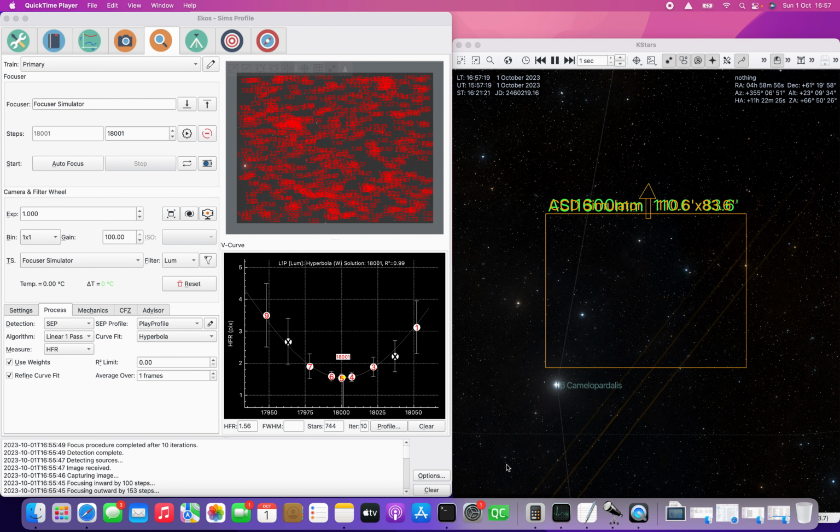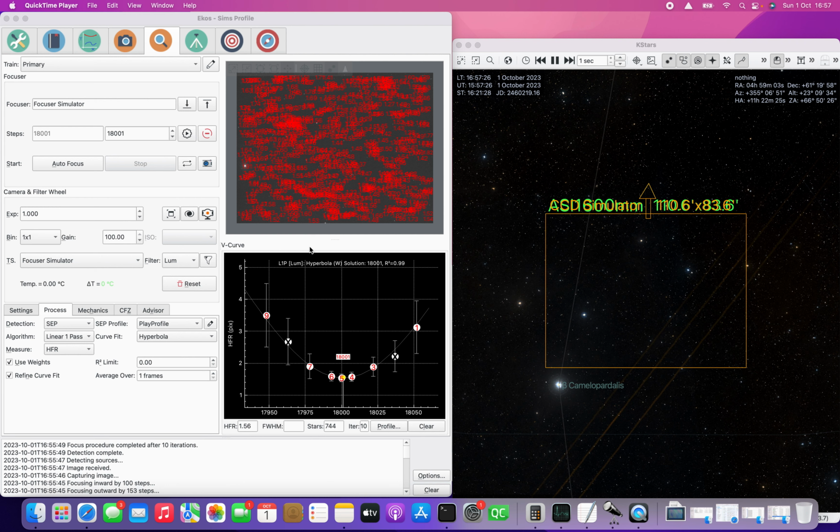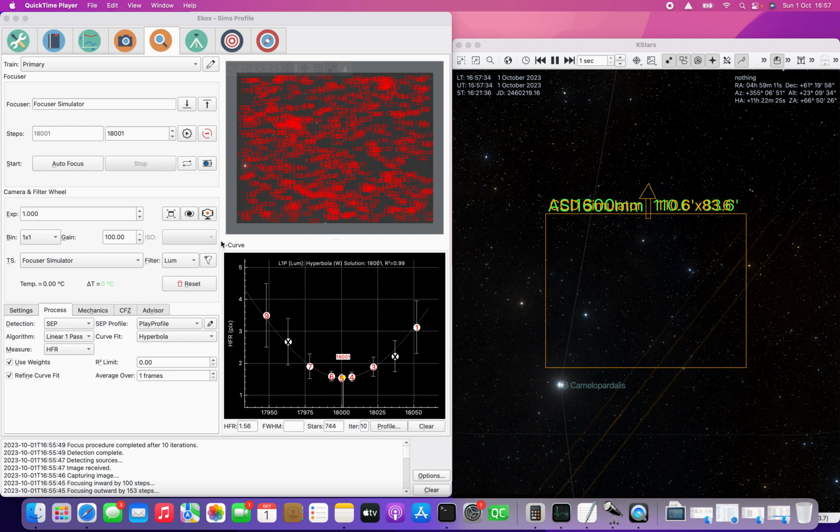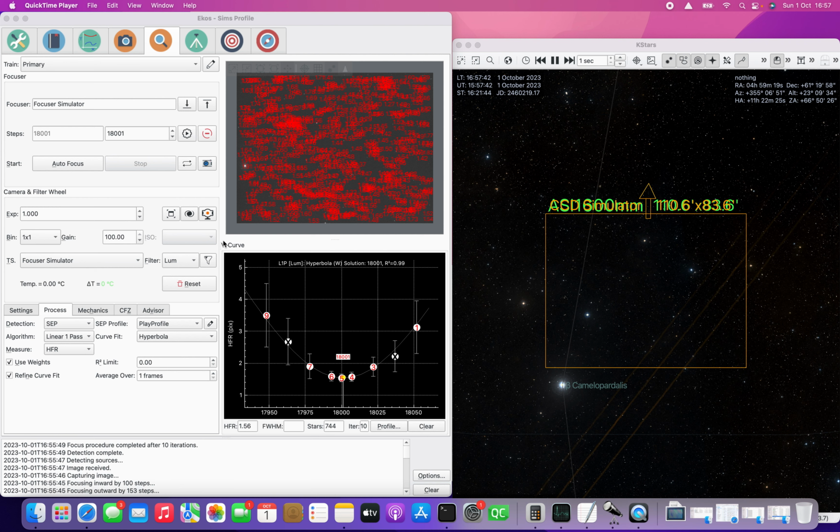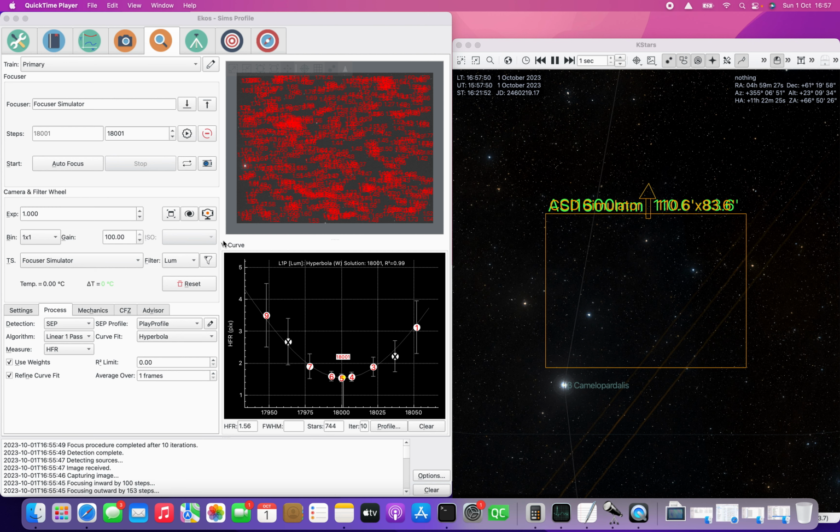This one is going to be all about using number of stars as a measure of focus. So I'm going to start off by just talking through this particular run using HFR. I'm using my data, which I'm running on the simulators. I went through how you can do that in my previous tutorial. So just building upon that, I've run focus. As you can see, it's a pretty good curve using the well-known HFR approach.